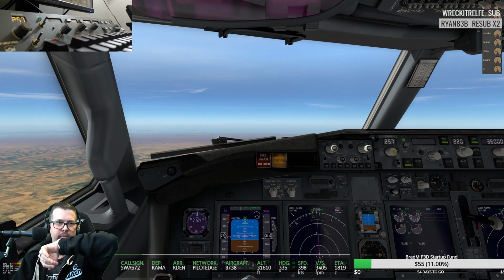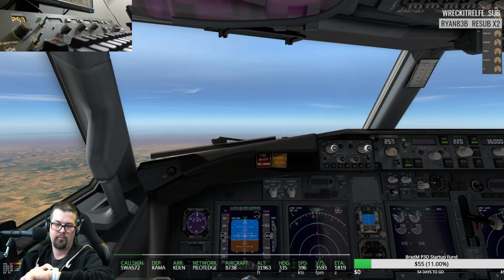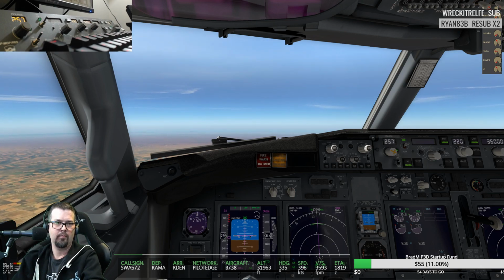Yes, please do. 416 Juliet Kilo is cleared to the North Bend Airport via Crescent City VOR, then as filed. Climb and maintain 8,000.